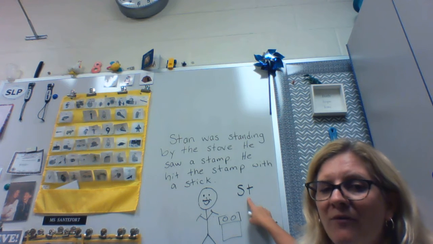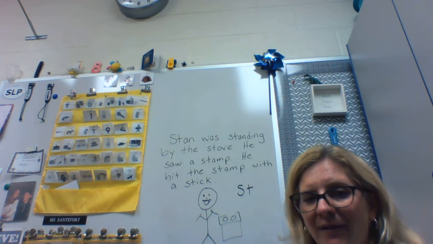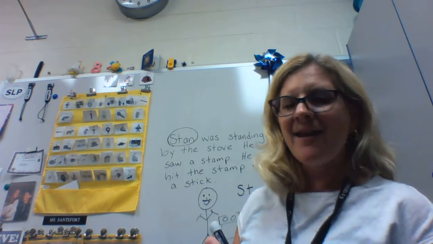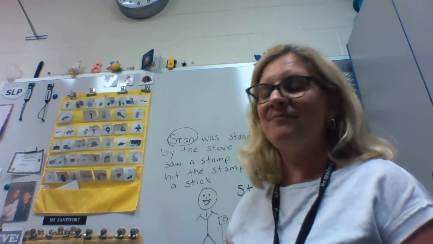And we're going to move our body for every sound that we hear in the word. All right, so let's start with this word. That word is stand. You see it? Just like I promised. It has an S and a T in the beginning. All right, so the word stand has some sounds in it. Listen. S, t, an. Do it again. S, t, an. I think I heard 4 sounds in that word.